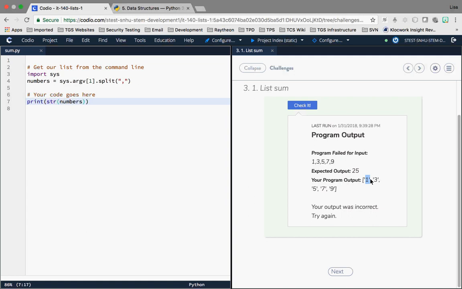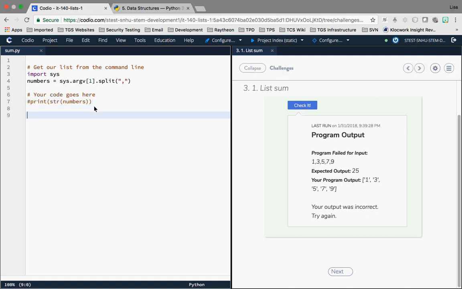Those quotes around it mean that's a string. So I can't add strings together and get a number out. So I know automatically that I'm going to have to use the int function as I have used in previous challenges. So I'm going to just comment this out for a minute.